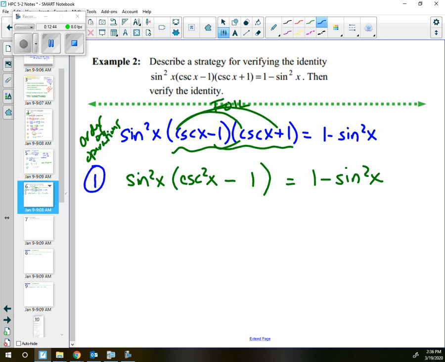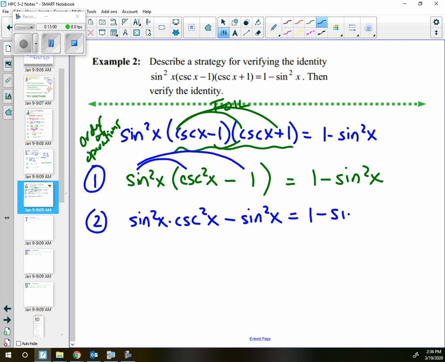Keep going with order of operations, I guess. We could do that first, or we could substitute first. I think I might do some more order of operations here and just see what I get. So I'd have sine squared of x times cosecant squared of x, and then minus sine squared of x. I'm also using the other side as a guide here. I want a negative sine squared of x and a 1. Well, I already see that negative sine squared of x. Gosh, it would sure be nice then if this were the 1.